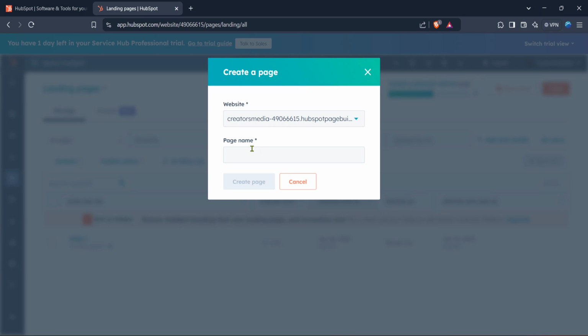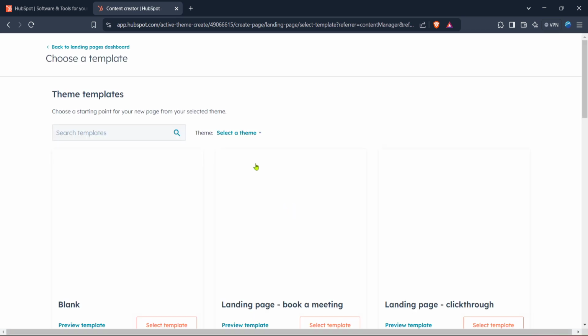Now let's roll up our sleeves and create a new landing page. Look for the Create button. It's your go-to for starting fresh. You'll find it within the Landing Pages section. Go ahead and click it to proceed. Once you've clicked Create, you will be prompted to click on Create Page next. This is the final gateway into the page creation process. By following this series of clicks, HubSpot sets the stage for you to craft an engaging and effective landing page.